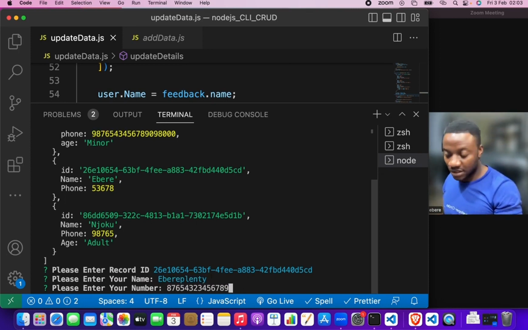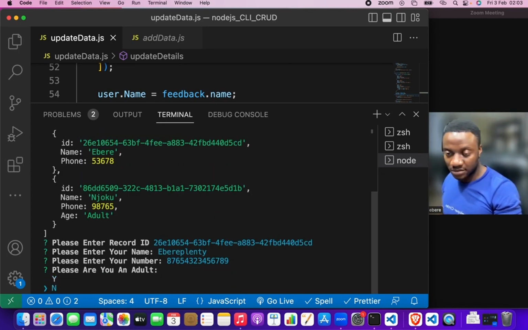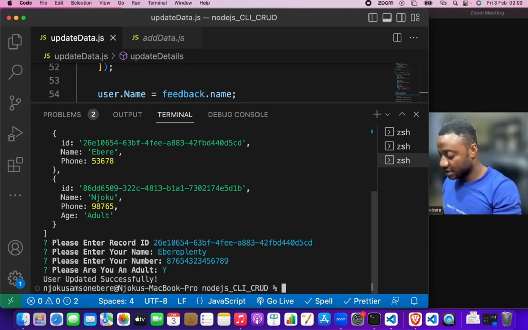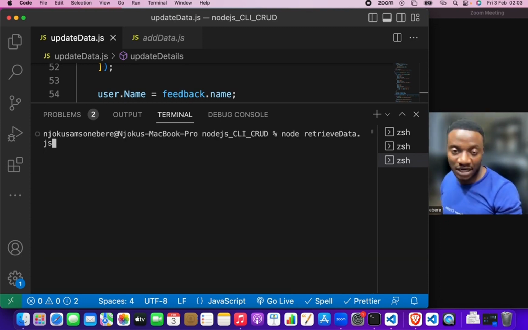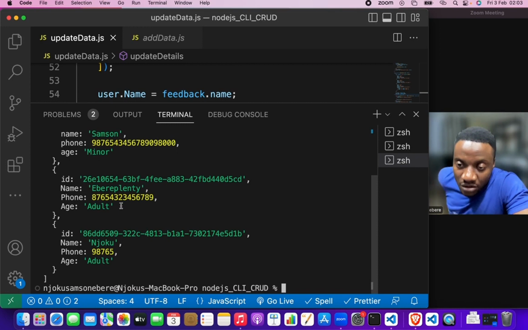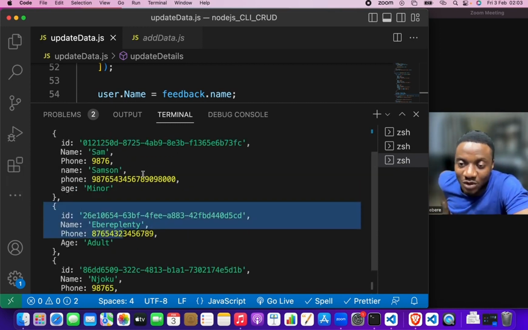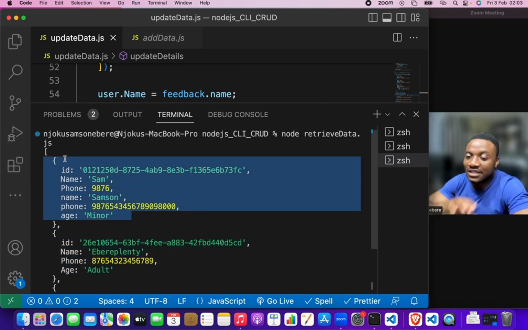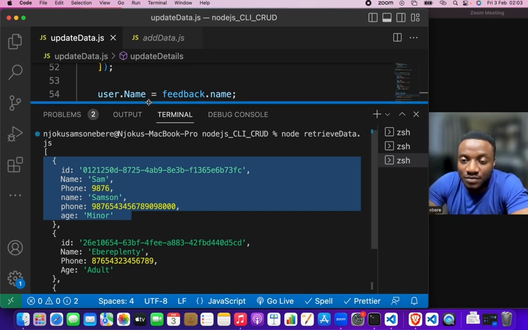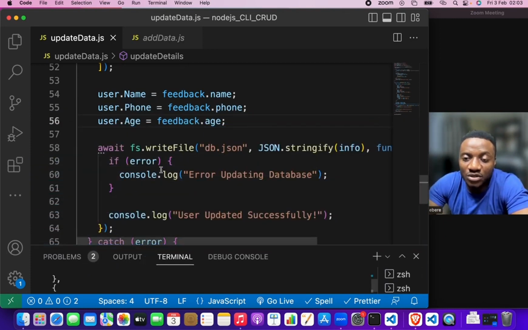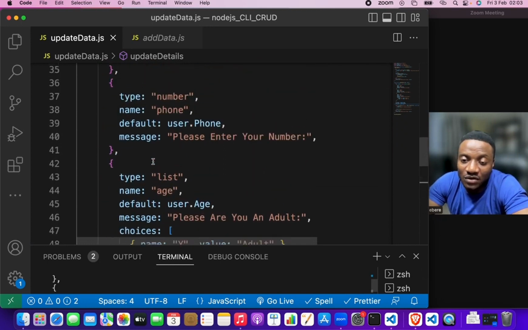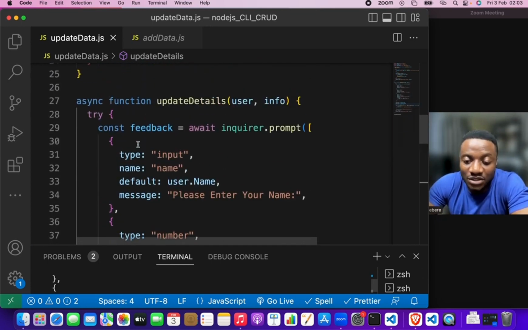Let's have a longer number now. Hit, and okay, let's leave it at yes. Let's clear this, and then let's try retrieving our data again. Hit it, and good. We are no longer having multiple data like we had here, and that is beautiful. Awesome. So please be sure to check for case sensitivity. I messed all of them up here when I didn't pay attention to that detail.